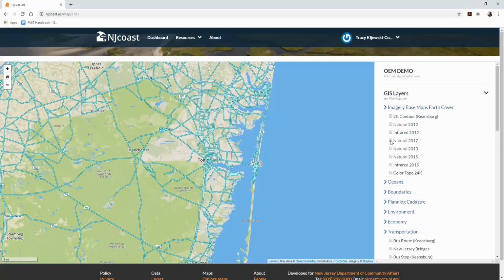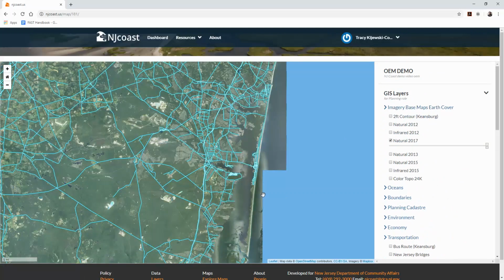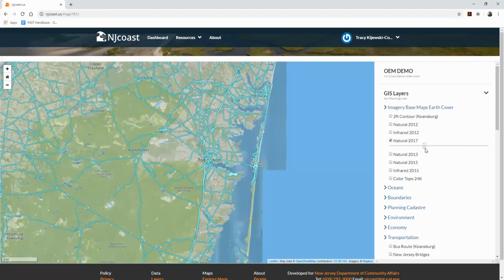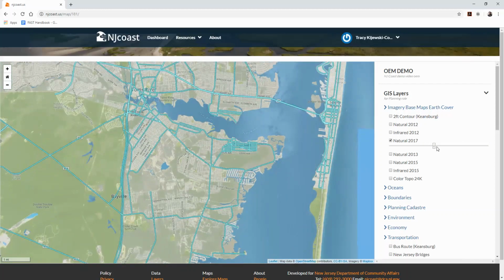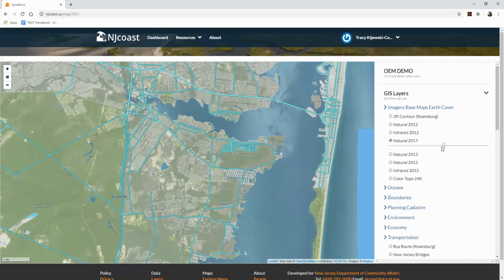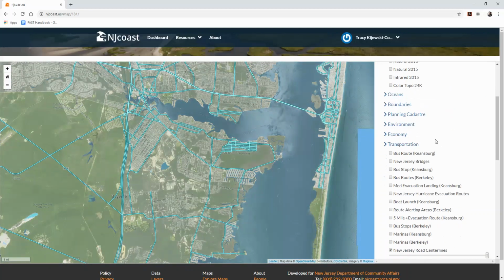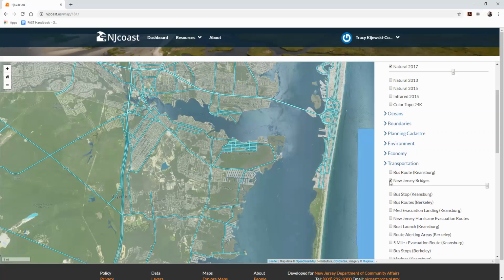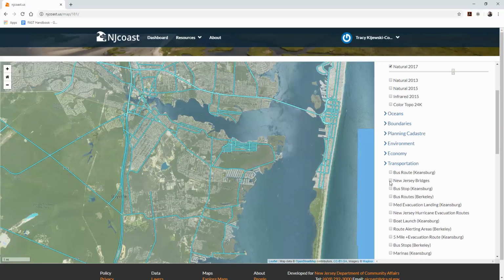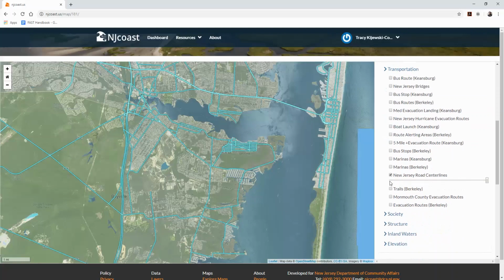Now, some of the layers are solid filled, as you can see here. The transparency slider bar here will let you lighten those map layers to make them a little easier to work with and adjust the opacity so you can see other layers through them. You can click as many layers as you like to visualize in the system at the same time, and when you check the box again, they will disappear from your view.